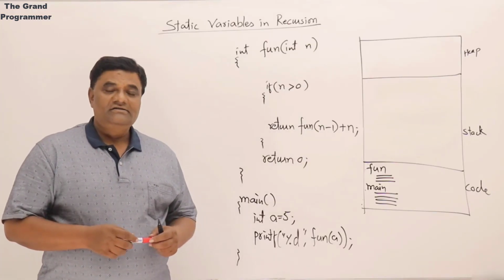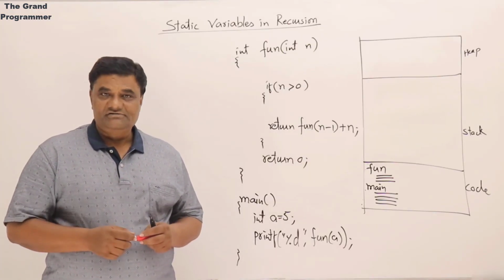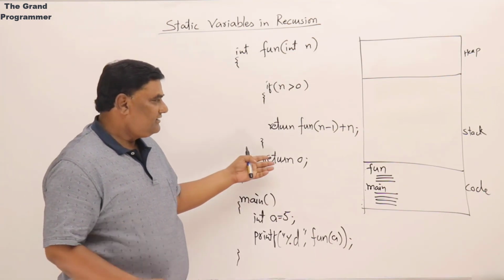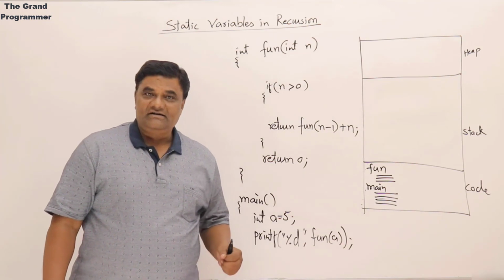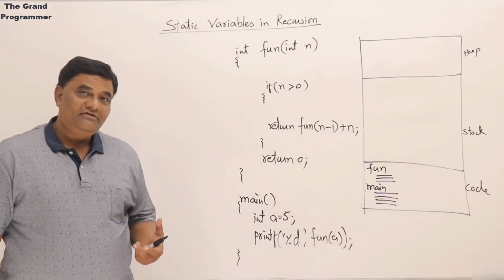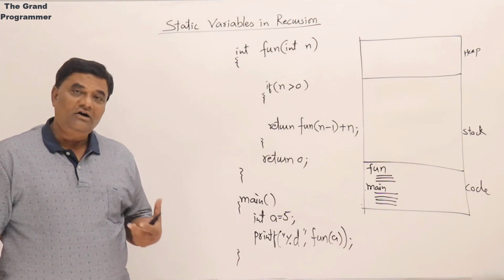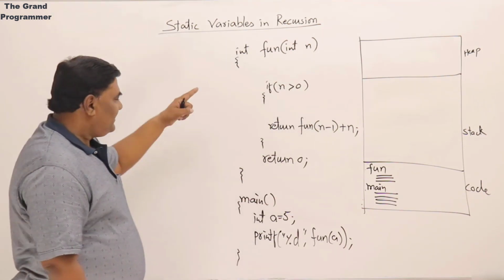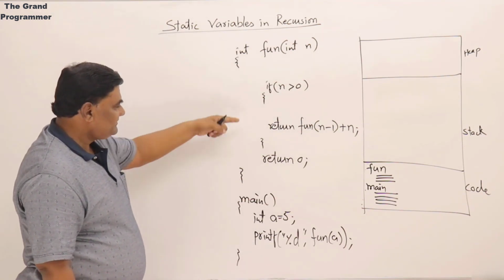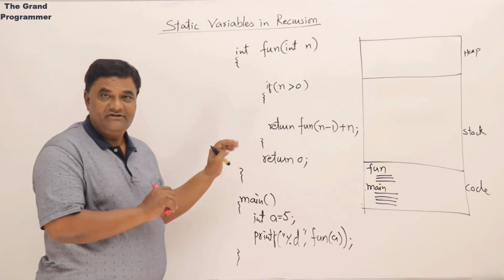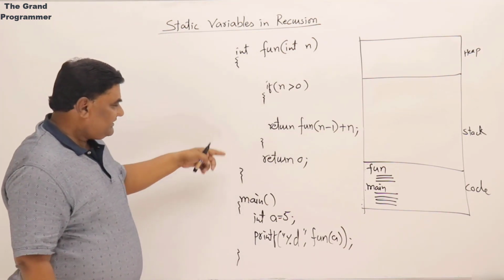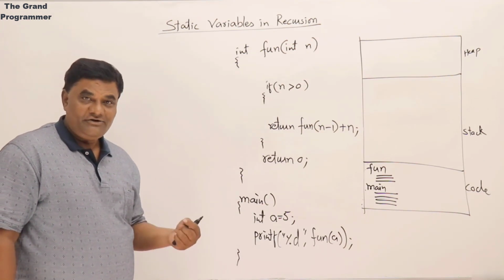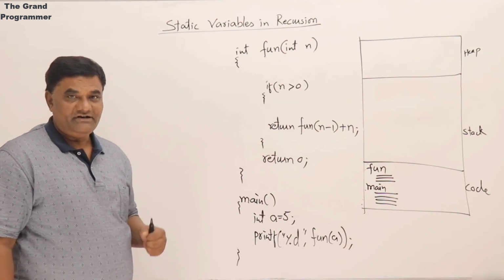Let us look at static variables in recursion. We have seen how to trace recursion. We have also seen how a recursive function utilizes a stack. Then what if there are any static variables, how to treat them inside a recursive function. So here I have an example recursive function. Though there are no static variables right now, without static, I will trace this function and show you. Then if static is introduced, I'll show you what the difference should be.